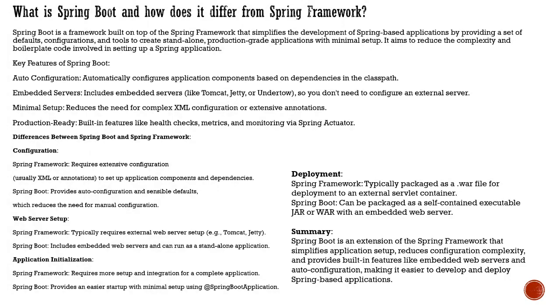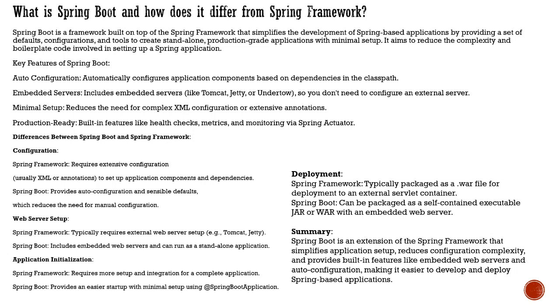Now, configuration-wise, the Spring framework requires a lot of configuration, annotations, XML setup, and dependencies, right? You have to manage it on your own. But with auto-configuration, it's quite easy, and it reduces your manual configuration. Now, web server setup we already discussed. You have to manually and externally deploy and set up Tomcat and others, but it is embedded in Spring Boot.